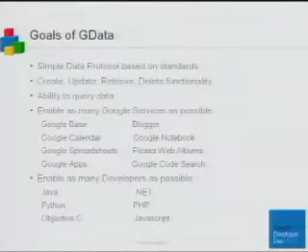We needed a way to query to get the information you're looking for because some of these data sources can be very large. If you're, for example, looking at all of the events in your calendar, well, how do you find the one that you want? And then once we had designed this API, we wanted to be able to use it in as many different services as possible. So once you've learned how to use the Google Data APIs, you'd be able to use the same knowledge with Google Calendar, Spreadsheets, Google Apps, Blogger, Google Notebook, Picasa Web Albums, Google Code Search.